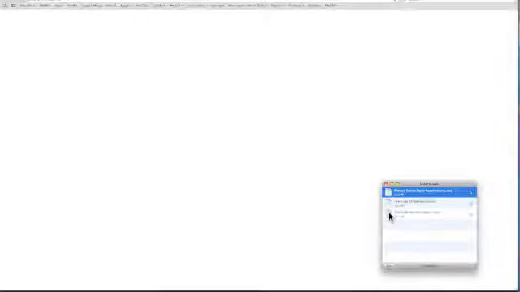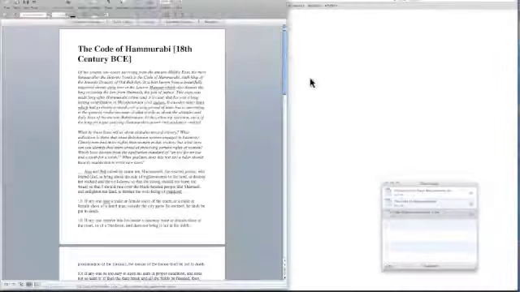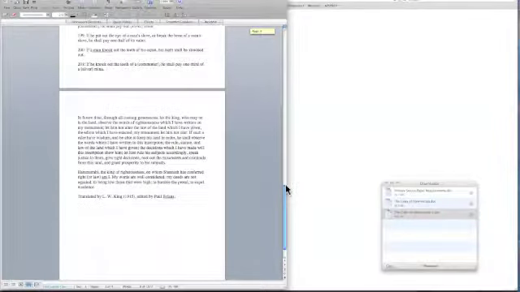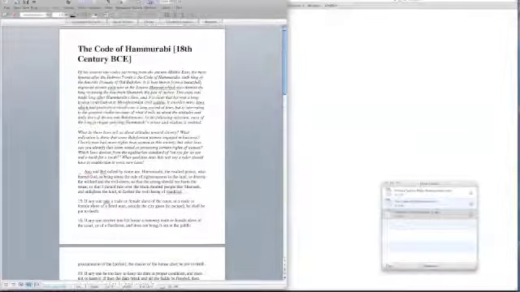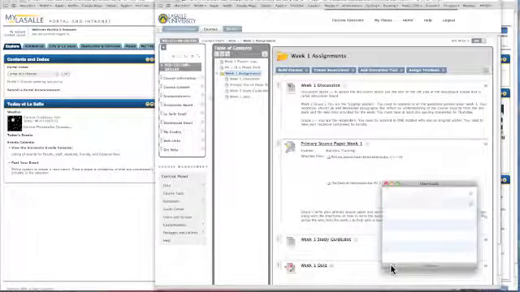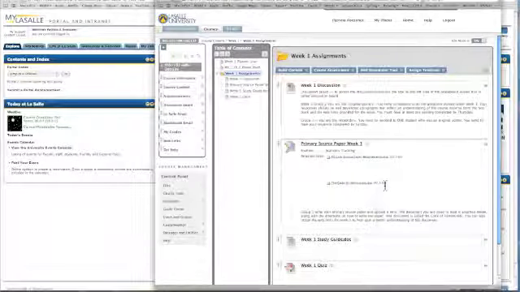The second thing I'm going to click on here is the actual primary source that you'll be reading this week, which is the Code of Hammurabi. It's not terribly long. I think it's maybe 3 pages long, about 3.5. And it is a set of law codes created by this ruler Hammurabi in the 18th century BCE. And it's pretty impressive when you read it.